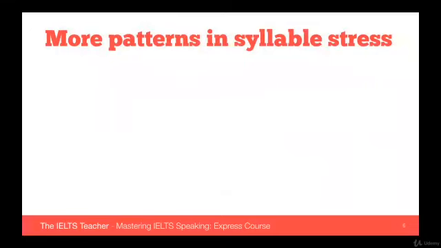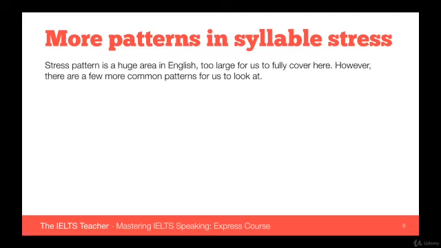Now, let's think about some more patterns in syllable stress. We'll come back to that idea of nouns and verbs later, but there are some other patterns that are important to acknowledge here. First of all, bear in mind that there are lots of different patterns, and stress pattern in English is a huge area. Again, this is an express course, so we don't want to take up too much time with this, but here are some of the most common patterns to think about, and the ones that often contain errors when they're spoken by students.